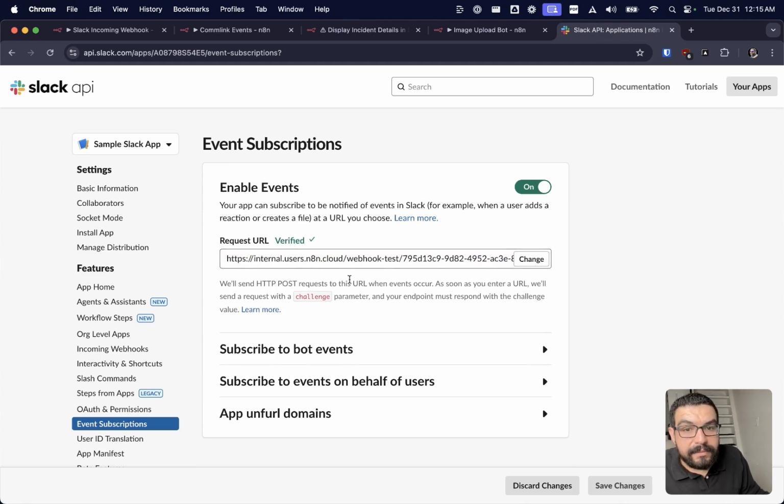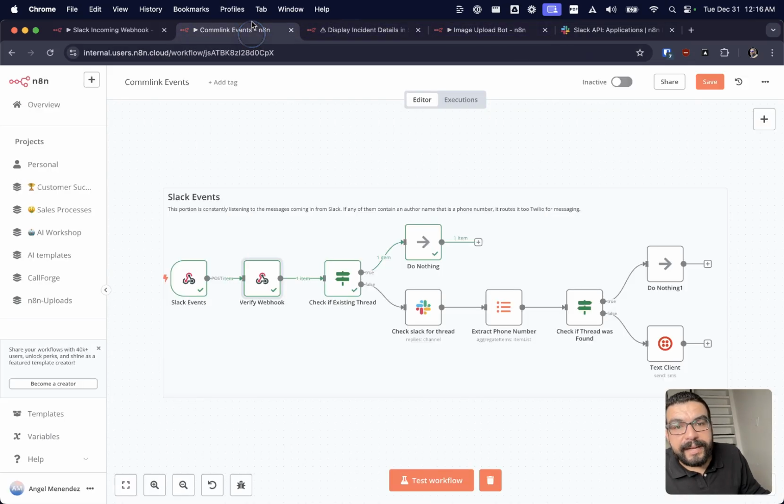Now this periodically, I believe it's every 2 hours or so, runs to test that the URL is listening. So if we go back here, you'll notice that I have a do nothing step. So this is if it's a verification check, it just does nothing. It just verifies a webhook and moves on with its life. Now, if there is a message in here, then we will go ahead and process it accordingly.